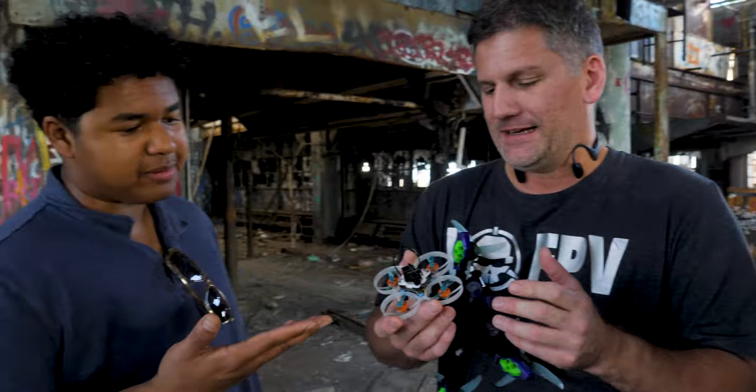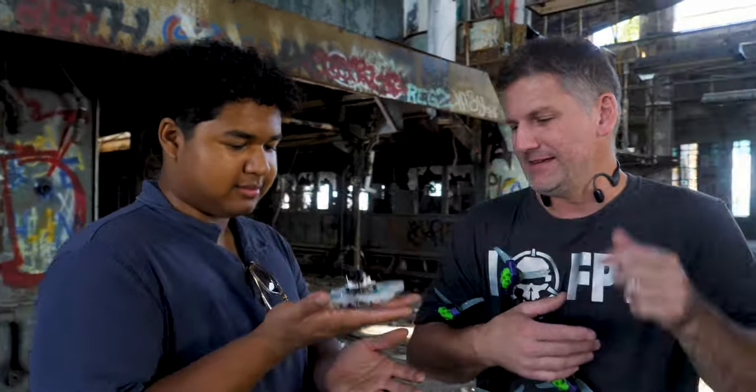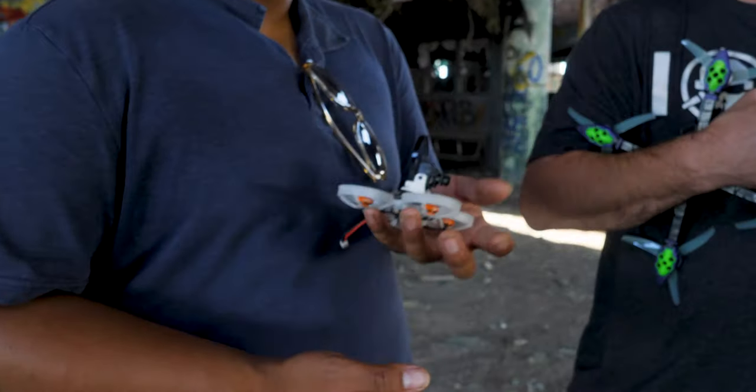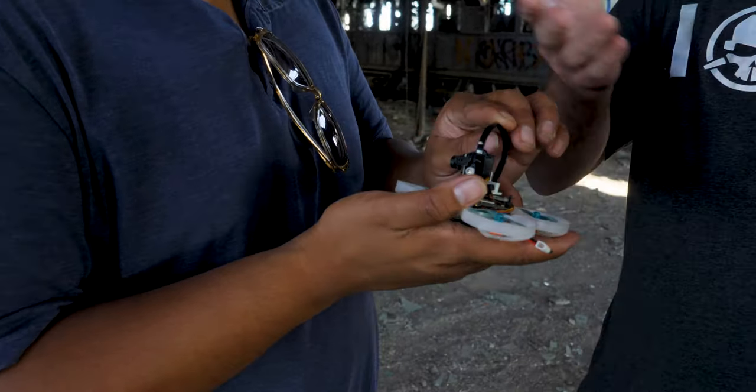I think this is the smallest platform I've seen a gimbal on. I know, and it's super light. You'd think it would be heavy, but feel that. Man, it's nothing. Such a great idea. It stays up, blow on it and it stays up. I mean, this is cool. So what, is this a zip tie so it's durable? Yeah, the zip tie is going to protect our camera from crashing. This is a really great idea that Josh had.